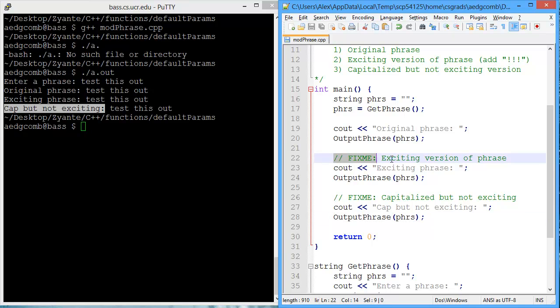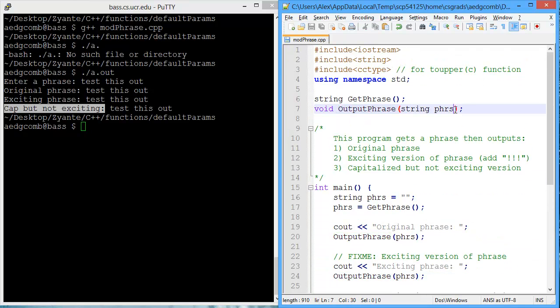The first one is for the exciting version of the phrase, which we'll work on first. The second one we'll be working on is the capitalized but not exciting version. All we'll be doing is modifying this one function, outputPhrase, to add in the behaviors of an exciting version of this. So how do we do that? What we need to do is create another parameter for this function, the outputPhrase function.